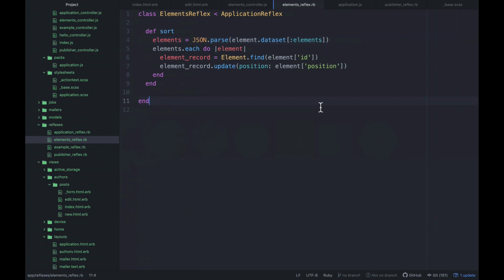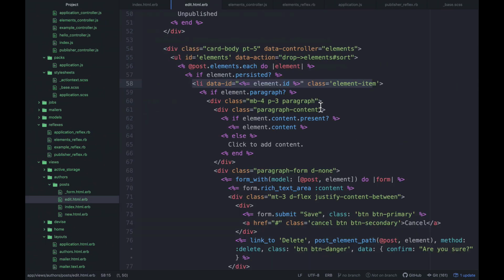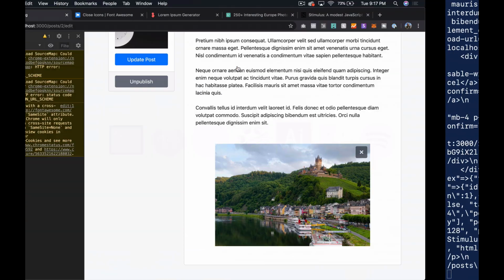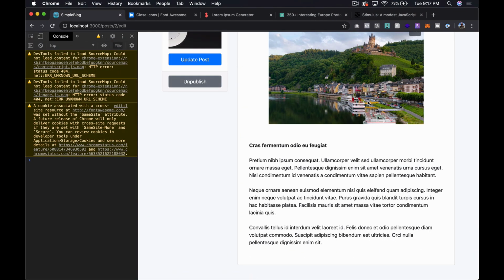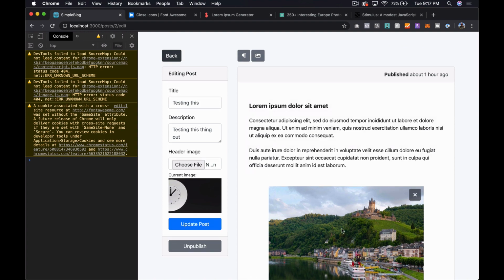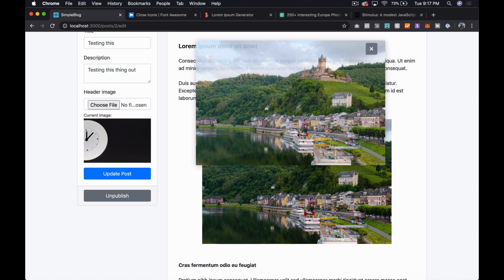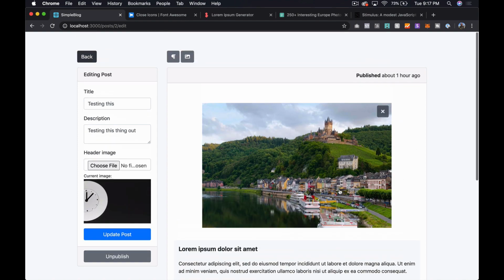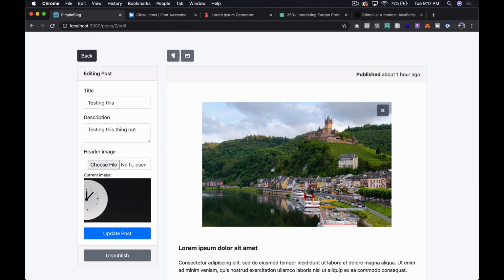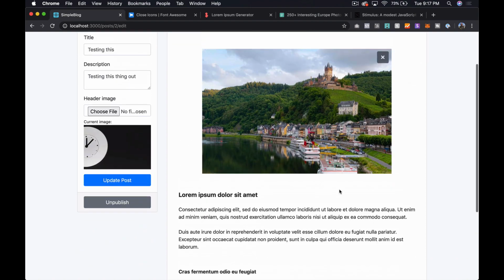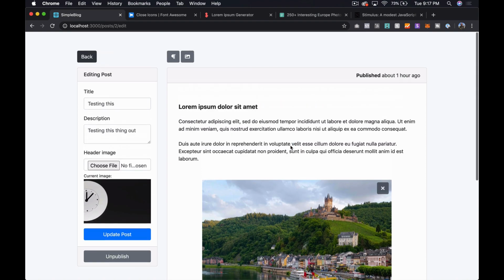One thing we haven't done is actually in our edit, what we want to do is say elements.order position ascending. And let's go check what that looks like. So now have a look at that. So we've got our stuff drag and drop sorting now. So if I refresh the page, you can see that that's saving there. So how cool is that?